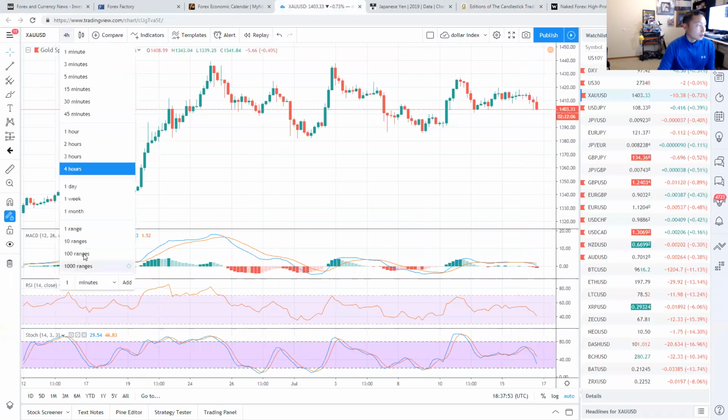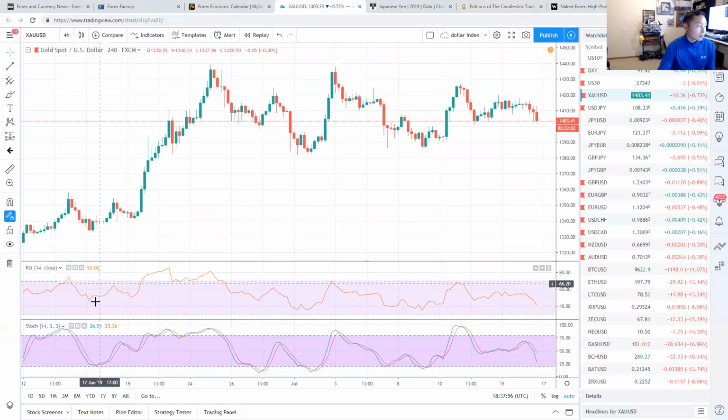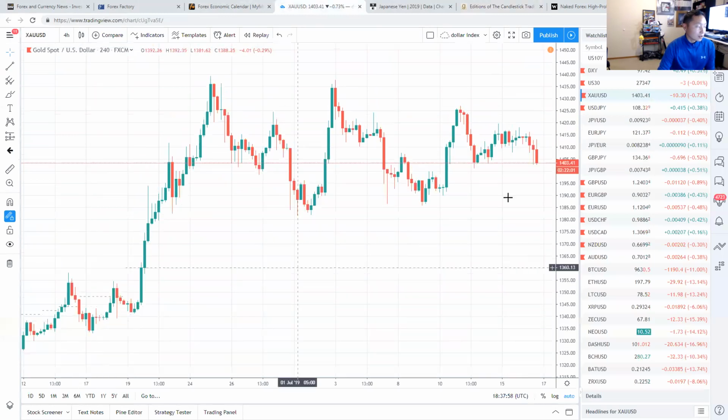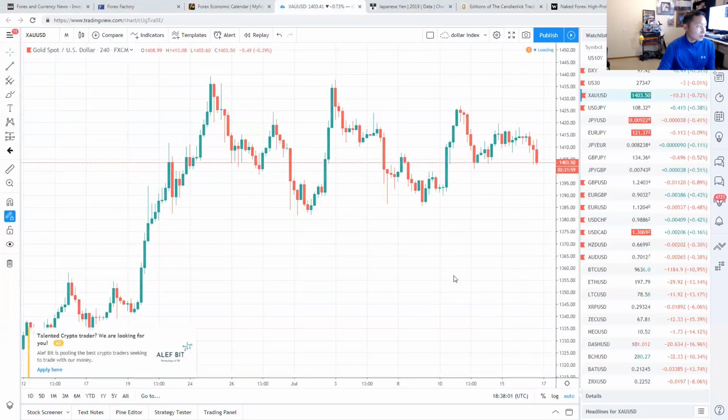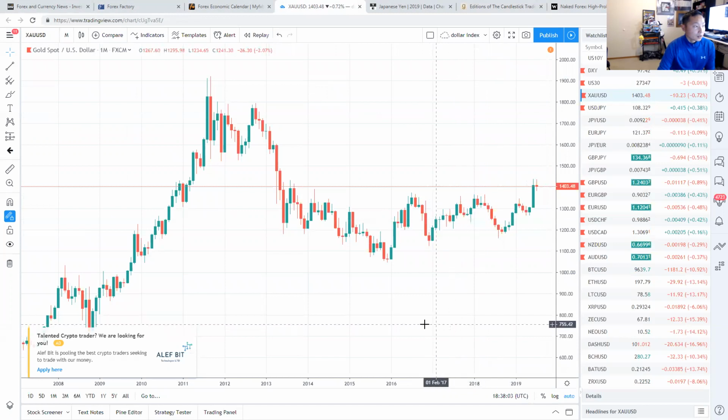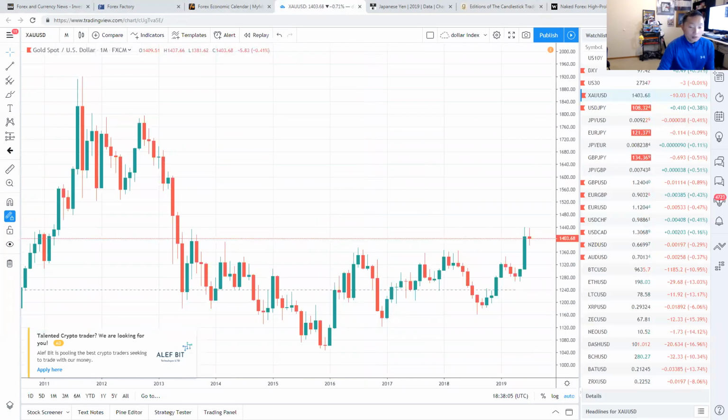Let me take all these indicators out because I'm not talking about indicators. So let's show the monthly chart here. What I want to show you guys is how price, right, bullish engulfing candle, looks like it's going to close as a doji candle for this month, and then I would sell it back down. The reason is, if you look at this price right now, it came a little bit above this high price here, and it got pinned right back down by this wick here.